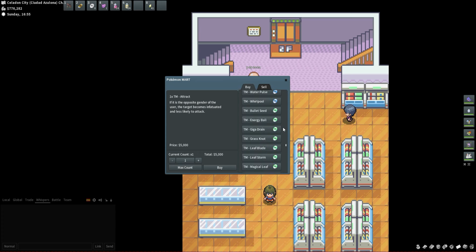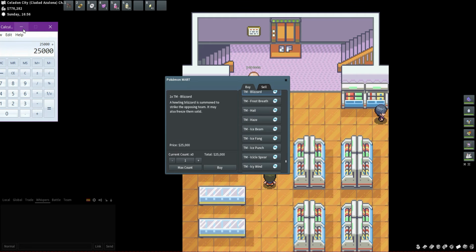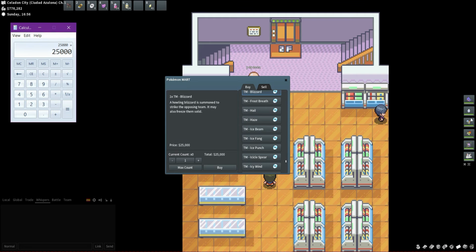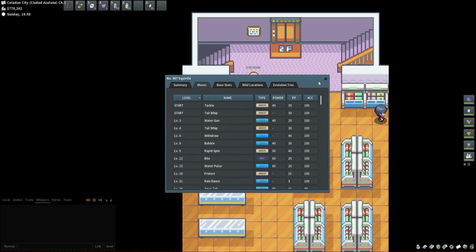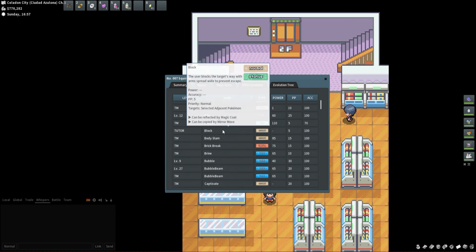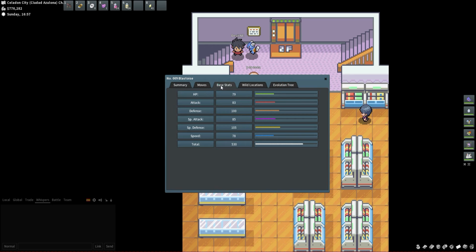Blizzard. How much is Blizzard? It's all the way down here. Blizzard is 25K. So 25 plus. Where was I? Oh yeah. Moves. I'm pretty sure the same here. Yeah. Let's go with Blastoise.